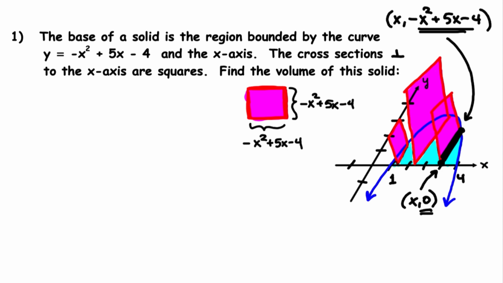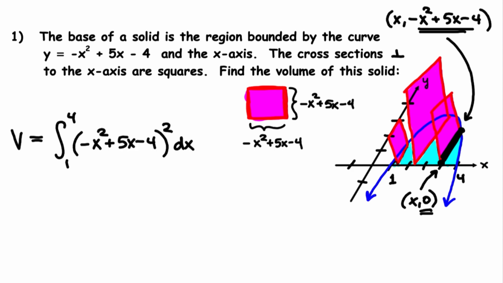All right, the volume of the solid is simply going to be the integral from 1 to 4, because that's where the square started and ended, of the area of one cross section. In this case, the area is going to be side squared, because that's what the area of a square is, dx. You think about it, area is two-dimensional. If you integrate something that's two-dimensional, you go up by a power and it makes it 3D. That's why this formula works.